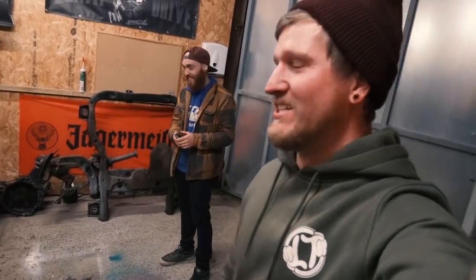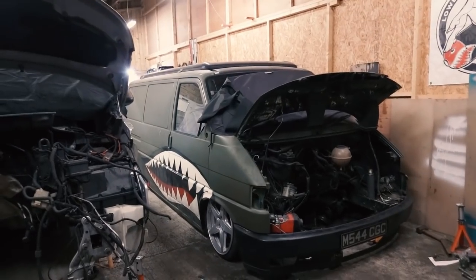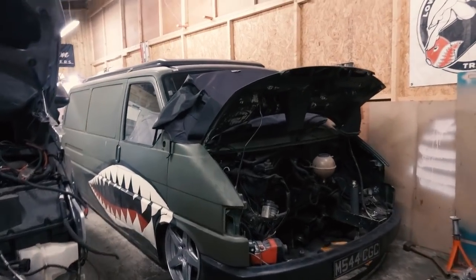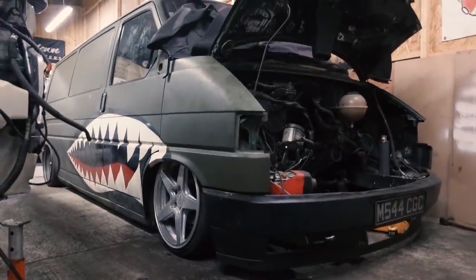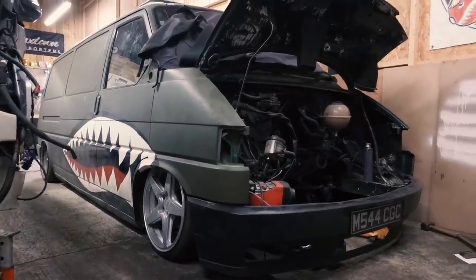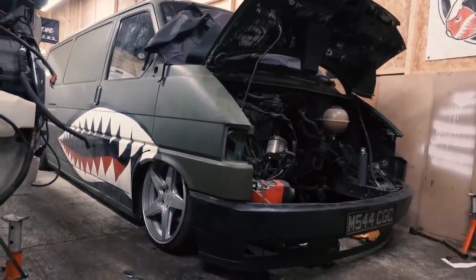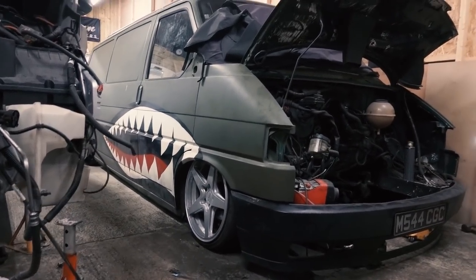You need to check this out. It's really good, isn't it? It's sick. So I've bunged it on a Rotiform just to see what that was like, and it goes lower on the 17 inch Wellers, but even with the Rotiform on, it tucks so hard. So we threw the front bumper on just to check. Look at that. I'm literally so excited. I cannot wait to get this back on the road now. I'll be able to drive it about 10 mil higher than that. So you won't even see the spokes. They'll just be getting lost up in there.